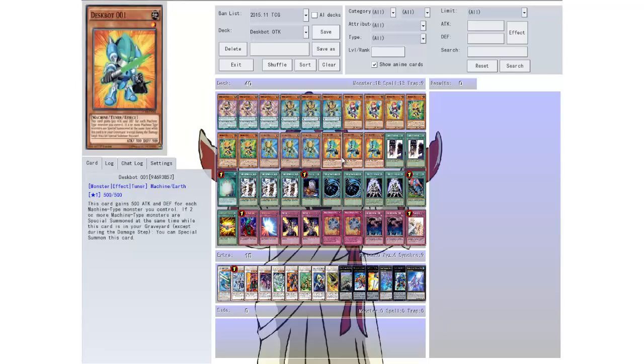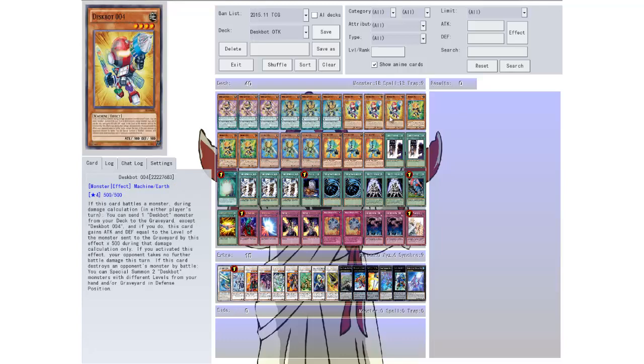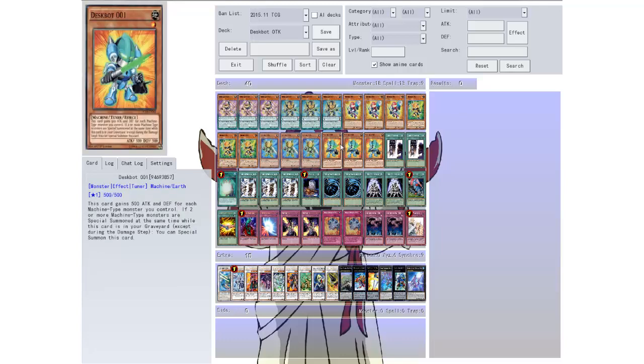Then we have Deskbot 1. This card gains 500 attack for each machine type monster you control. If 2 or more machine type monsters are special summoned at the same time while this card is in your graveyard, you can special summon it. So it's a good way to get an extra monster, and it's a tuner. I'm pretty sure he's the only tuner in the deck. So that's mainly why you run 3 of them, is for the tuner. Plus you can special summon it from the graveyard. So that's a good thing.